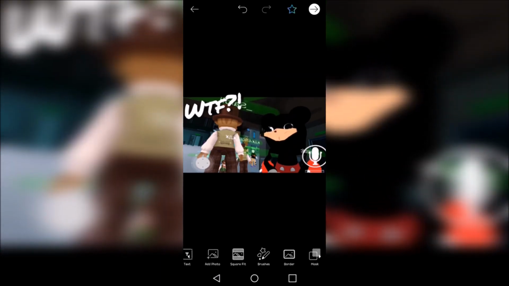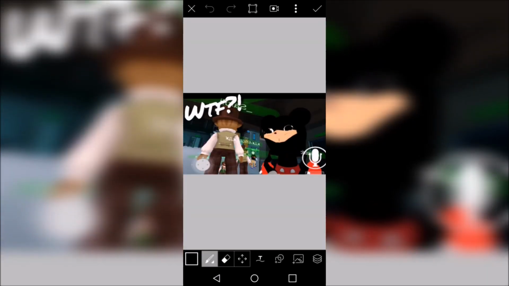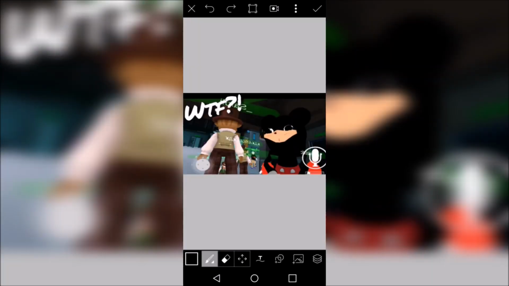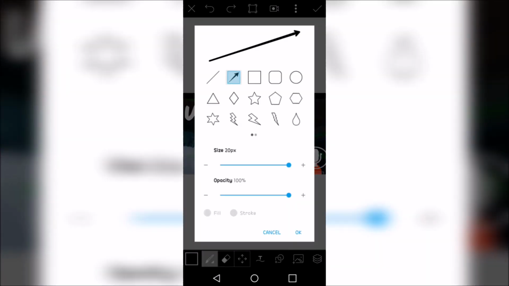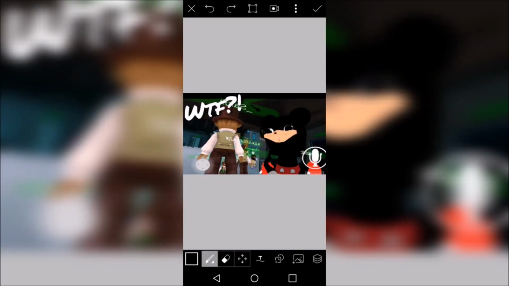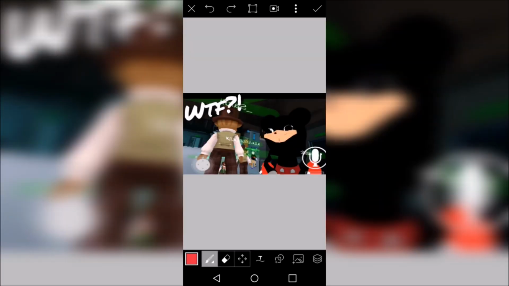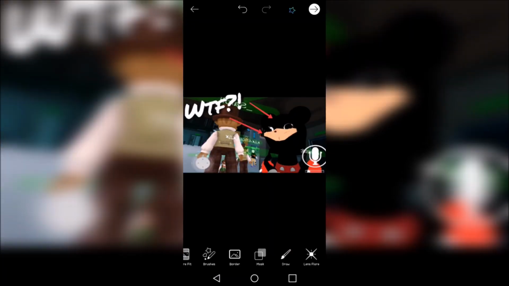And I also use, you're going to go to draw right here, go to draw, and I like doing these. You're going to change this to, I guess red, we'll leave it red. You're going to go to shapes, click arrows, and then right there, and then we got to change the color first, if I can figure that out. Come on, I'm not used to editing on this one. I'm used to using my modded phone. Have some arrows pointing at the fucker. Like, what the fuck is this? That's not how exactly I would do the arrows. I would put them more, just because your boy has OCD, so I would have done those more better. But like I said, it's an example video.